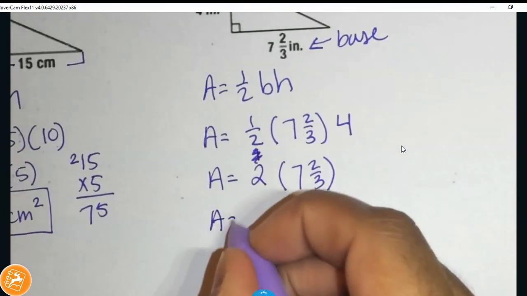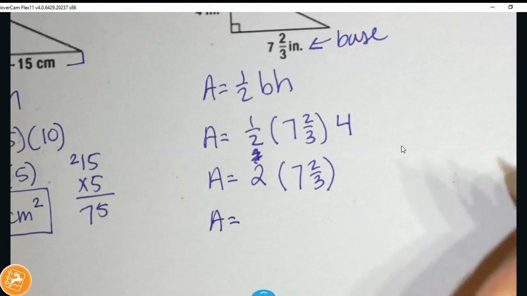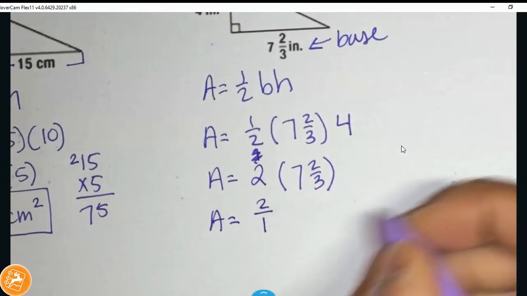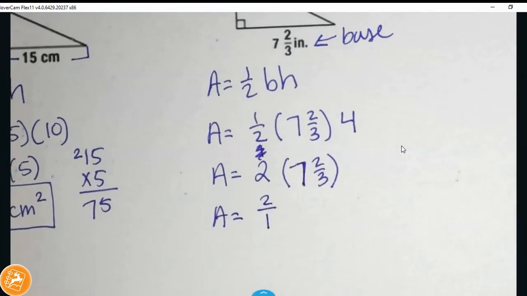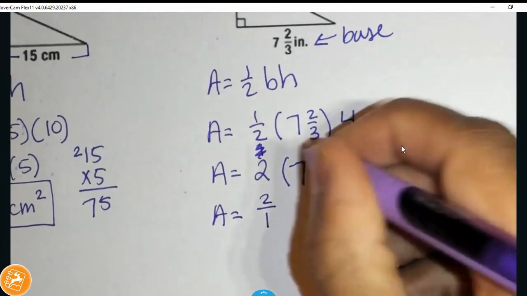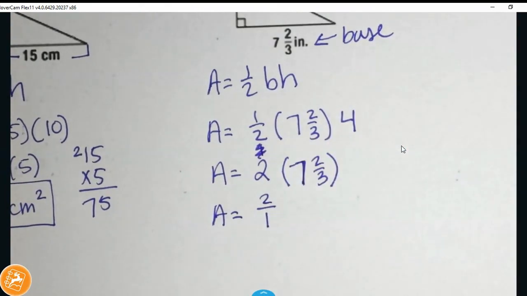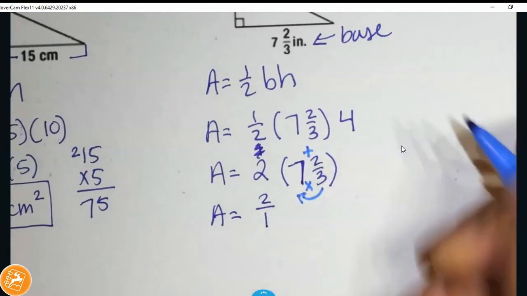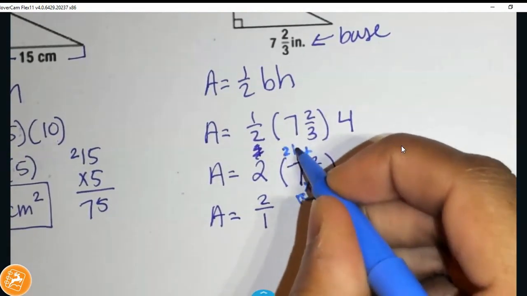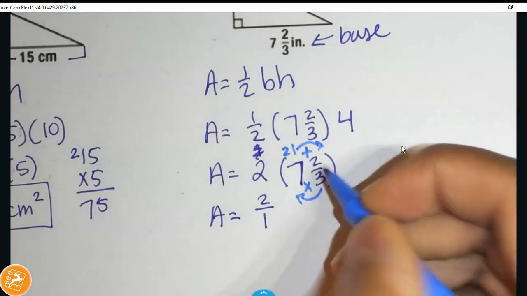We need to look at it as two improper fractions or even just as two fractions. So, 2 is the same thing as 2 over 1. And then, we need to convert this to an improper fraction. Some of us call it the Texas method. I did 3 times 7, which gets me 21, and 21 plus 2.